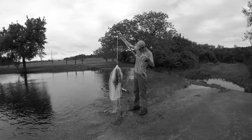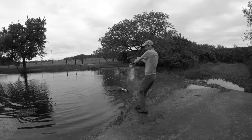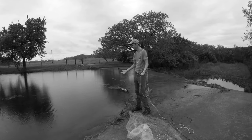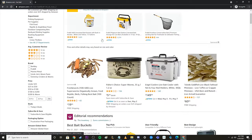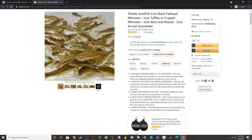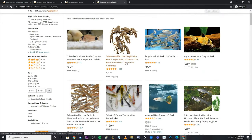Are you tired of trying to catch bait only to be left with weeds, sticks, or even getting your net stuck? What if you don't even know how to throw a cast net? Well, worry no more with Amazon.com bait. You can get live bait straight to your door in a matter of a few days — shiners, fathead minnows, crawdads, and much more.